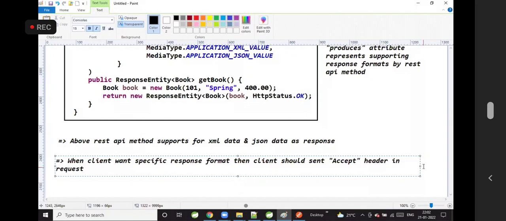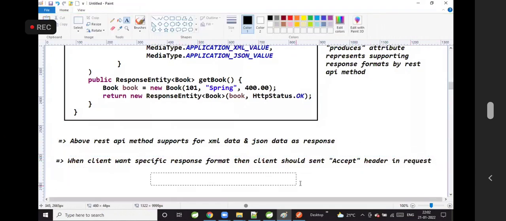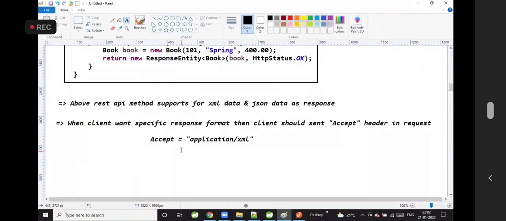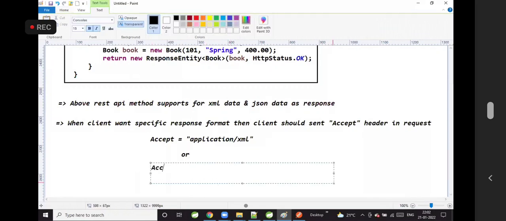Like this: Accept is equal to application/XML, or Accept is equal to application/JSON.